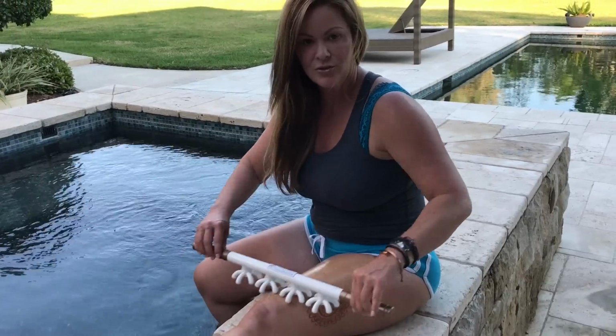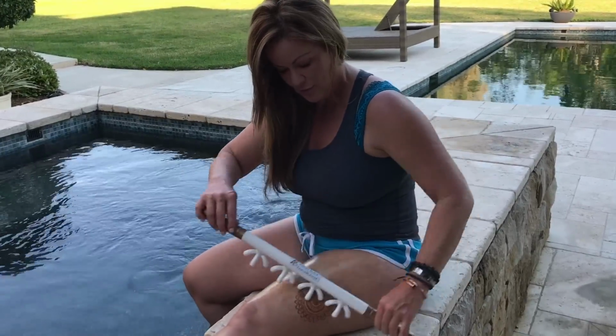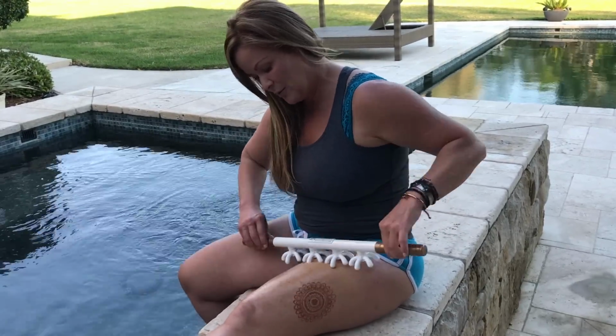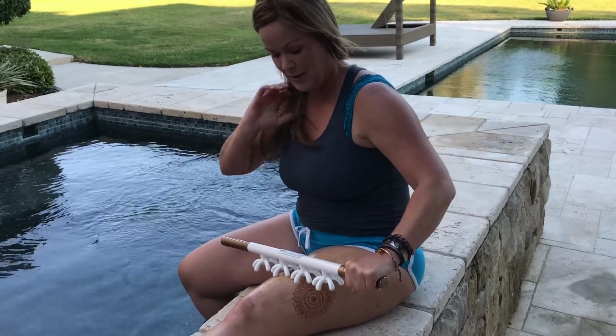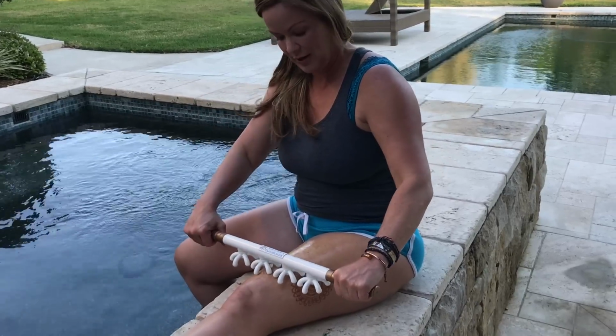I'd much rather you do too little than too much, okay? So if that feels comfortable, like for me, this feels almost like a scratch. I mean, my fascia is good at the surface, so I don't feel this. So as you're moving along, you can change your grip and start pushing a little bit harder. I recommend, if you felt good at the skin layer, to go ahead and go to the fascia level.